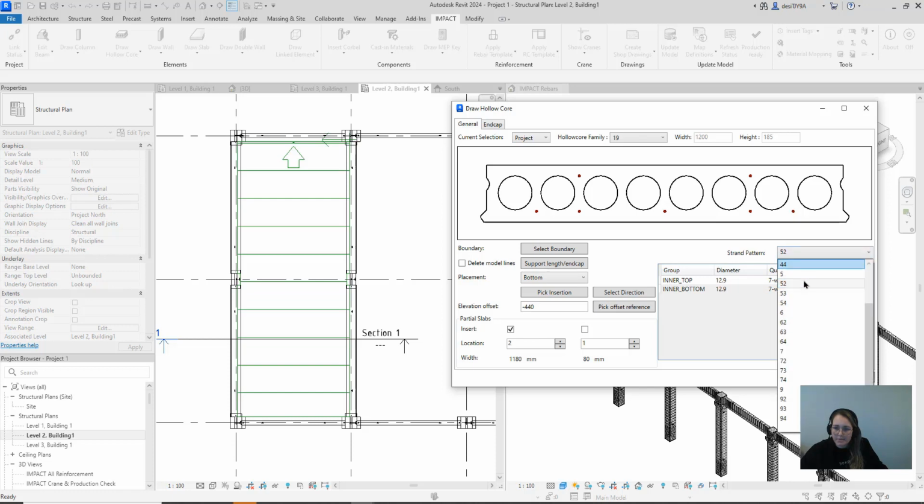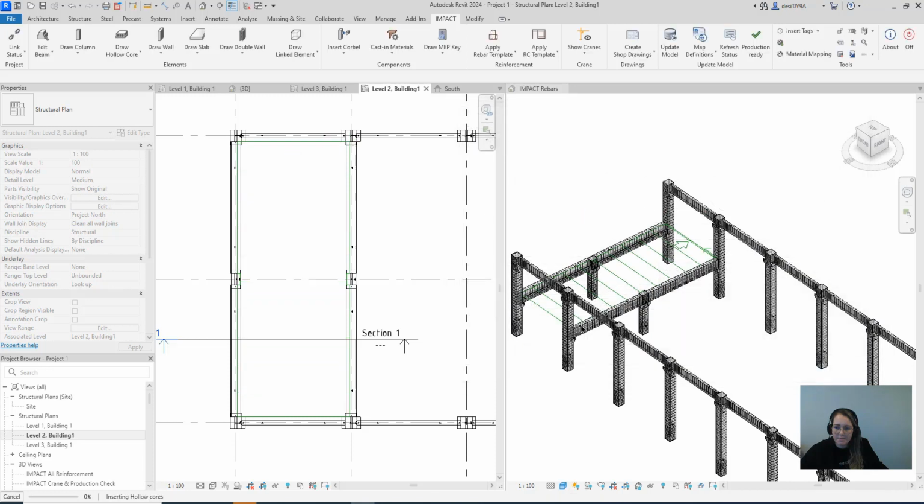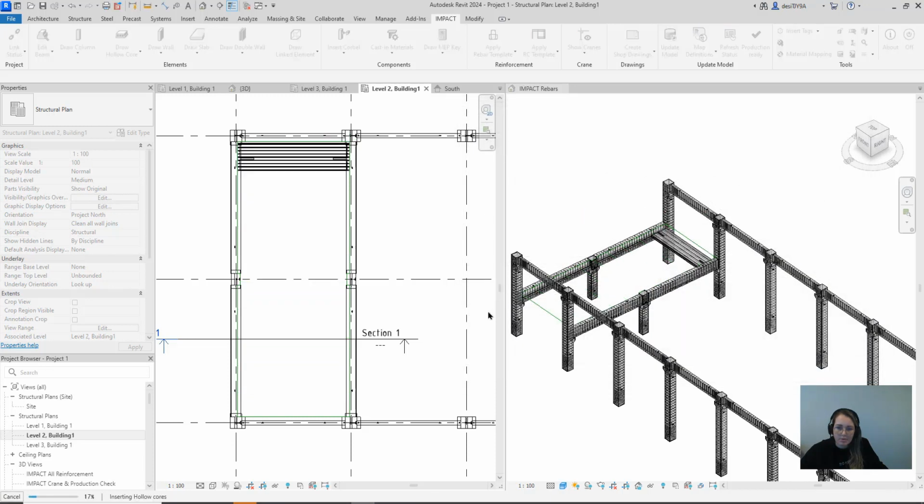And the strand patterns. In my definition of the hollow core, try to look at the picture here. I have different strand patterns, so you can choose some of them, the ones that suit your project, and say okay. Okay, so now our hollow cores are being inserted.